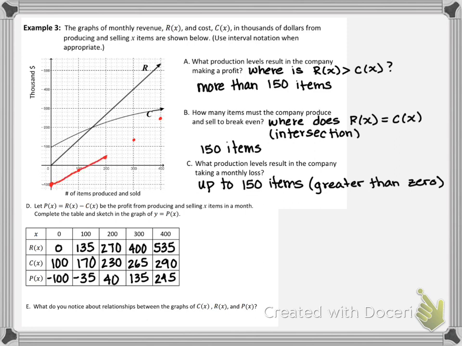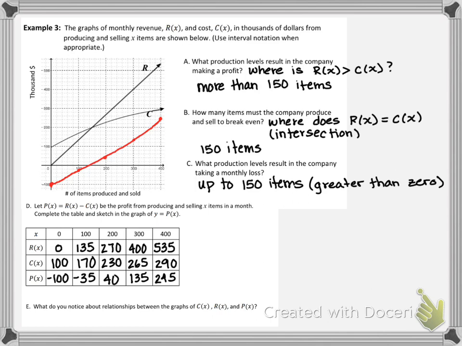This graph is a little bit misleading because it looks like it could be a straight line. It's really not linear. The reason we know it's not linear is because revenue is linear, but cost is clearly not linear. And if you combine a linear function with a nonlinear function, if you add or subtract those, you're not going to get a linear function because there's going to be an x squared or something. It does appear linear because it grows so slowly. If we were to extend this out, it would likely start to get steeper and steeper and steeper.